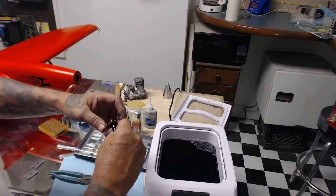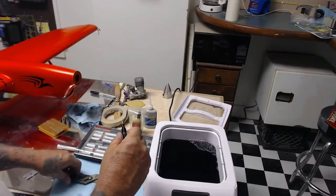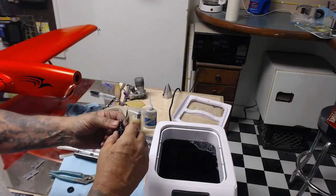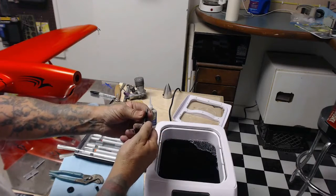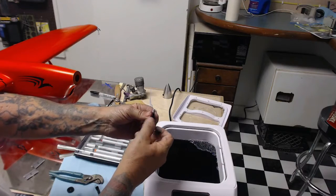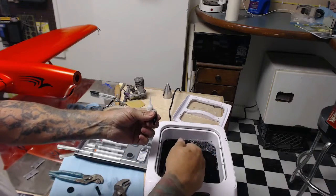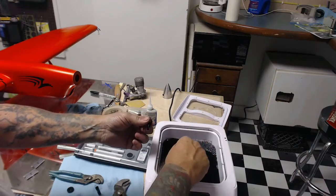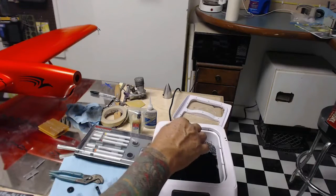Now, I have extra parts from other pens that were just destroyed. So if there's any scuff marks on this, which there is, I'll look and see what other pieces I have to put it back to factory spec. So you take that out, dump that back in there, ooh, that water's hot. Dump that back in there. Let me get another paper towel.